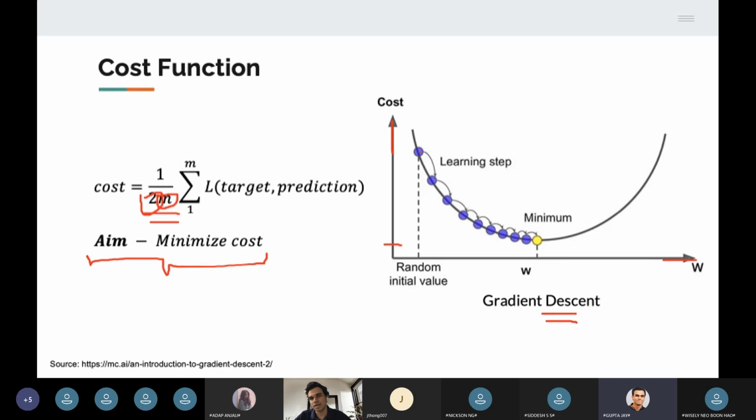We have Adam, which is another famous learning algorithm. We have AdaGrad, we have RMSprop, we have stochastic gradient descent, mini batch gradient descent. So there are a lot of them. This is just one example and one famous way to try to reduce the cost.